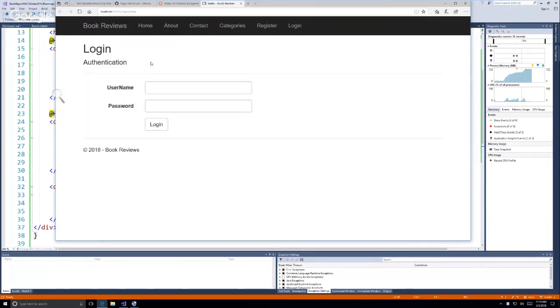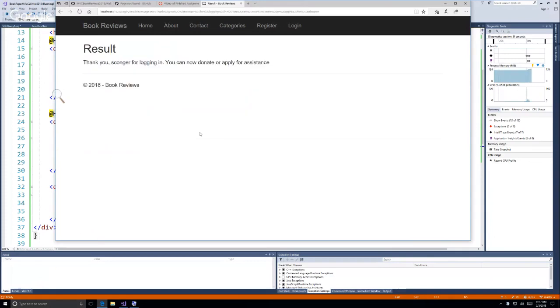All right, so here's my login form. That looks kind of nice. I mean, Bootstrap is always reliable. So my name there was sconger, right? And my password was congerpass. Thank you. So it says thank you for logging in, right?